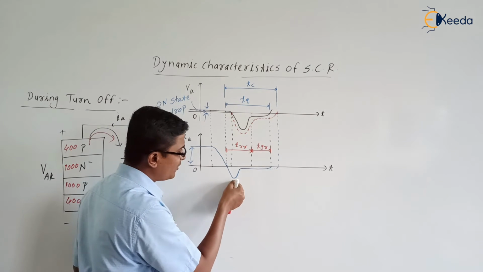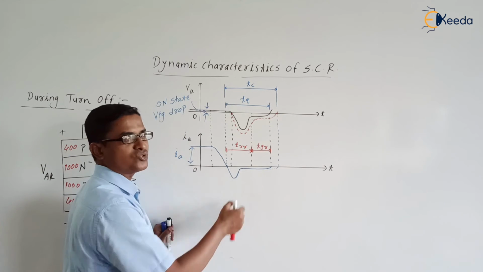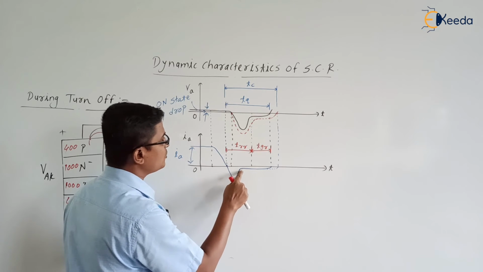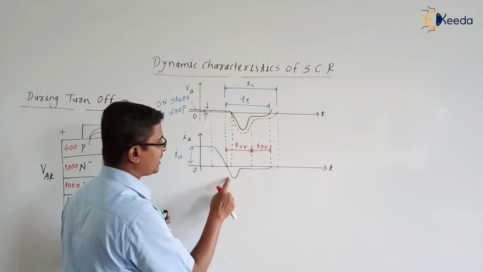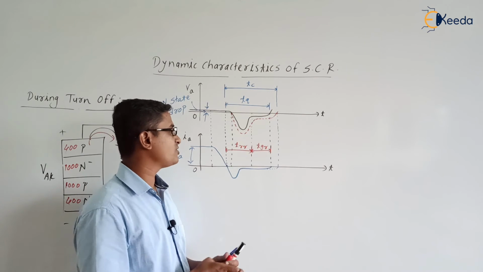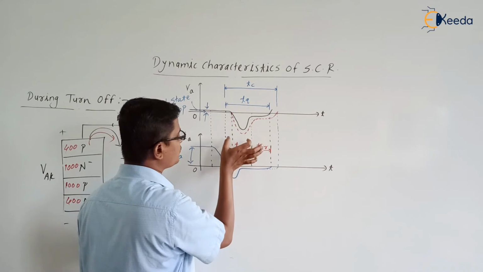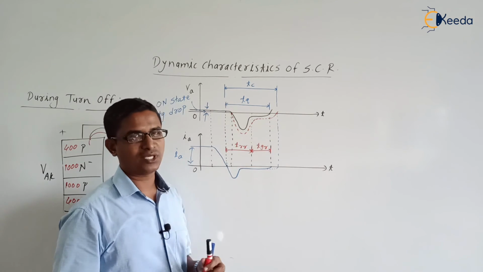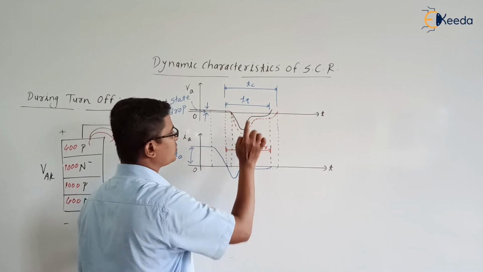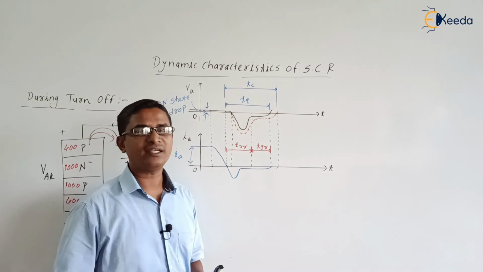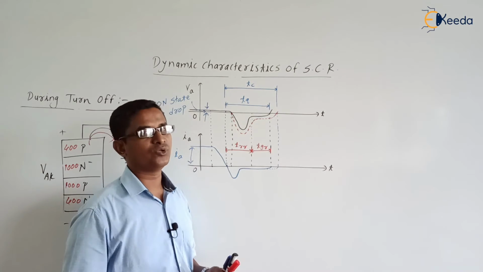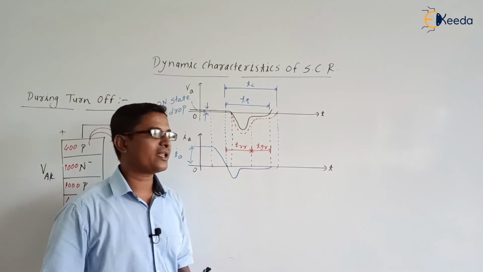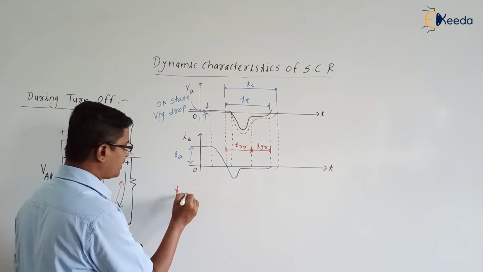Then after that, the current goes on decreasing. So it indicates this, from here to here, the removal of the charge carriers. Similarly, the voltage is also negative, which means we are maintaining the reverse voltage during this interval. Till this instant almost all the added charge carriers from the outer two layers have been removed. That's why this time interval is known as the reverse recovery time. TRR stands for reverse recovery time.